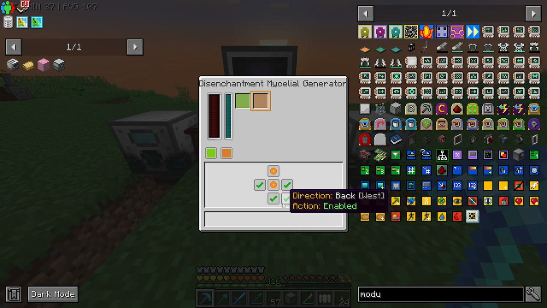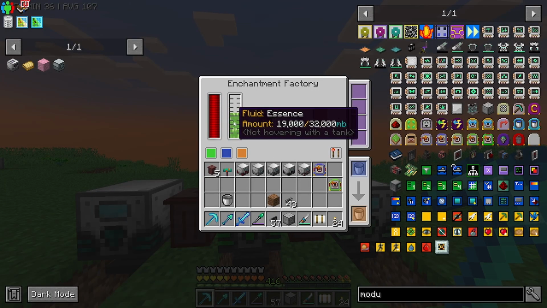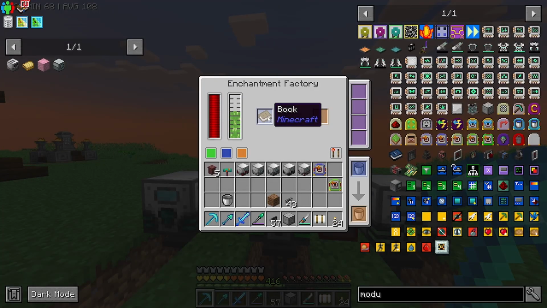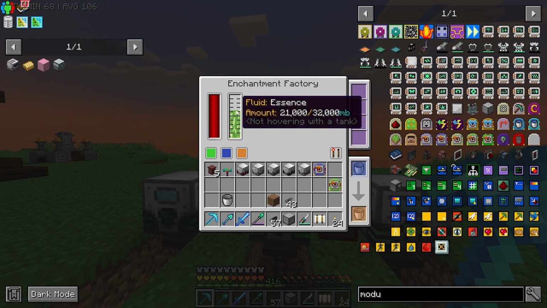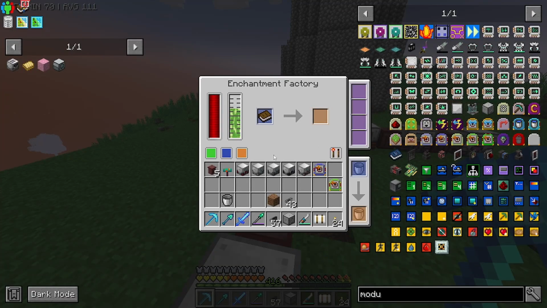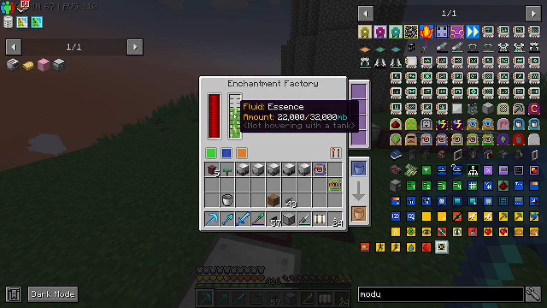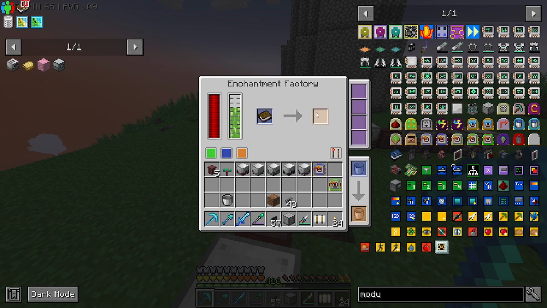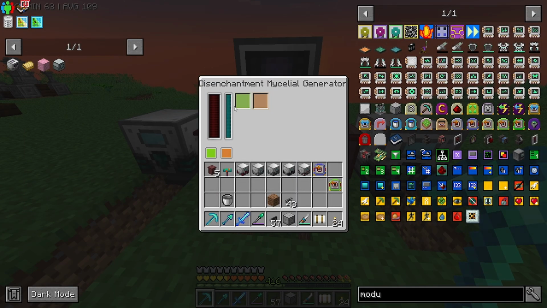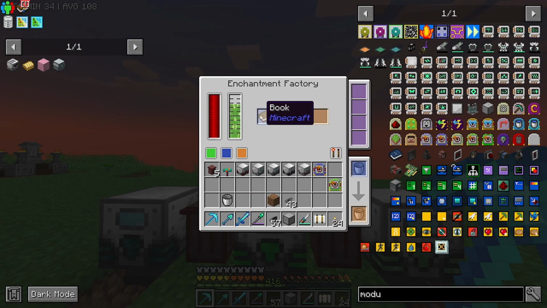We can just output up. Yeah, awesome. And then this one we can output down, and we are doing that. So basically the book gets enchanted using some of this fluid essence. I need to put some speed upgrades in the export right there. So it gets enchanted using the fluid essence. The enchanted book goes down into the disenchantment. It gets disenchanted, the book goes here and then goes back up into this to get enchanted again.